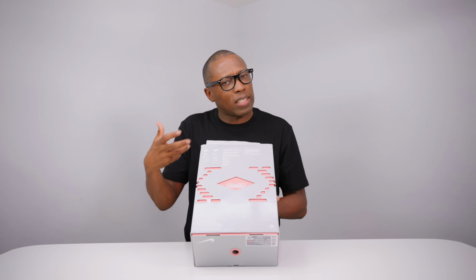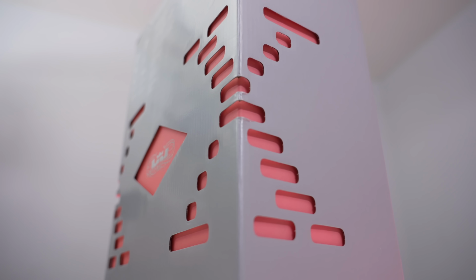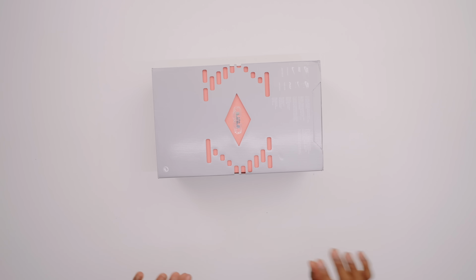It's pretty fancy, honestly. This feels to me like a luxury version of a signature basketball shoe. Some of the details that you'll see on the shoe feel like they've upscaled it a little bit. Now, the materials aren't necessarily upscaled, but the detailing and how they designed the shoe feels like it's upscaled, if that makes sense. For those that are in the sneaker world, you should understand a little bit about that. But without further ado, let's hop right in it and get the actual shoes.